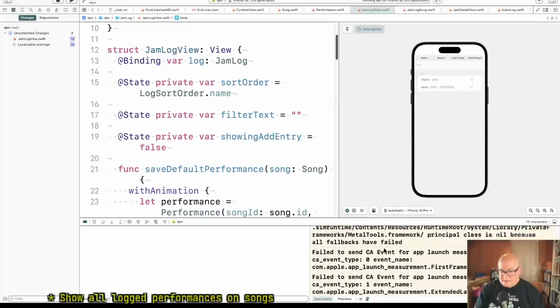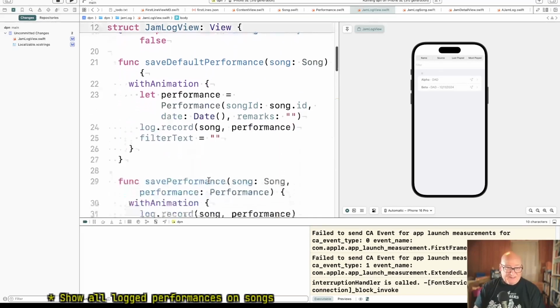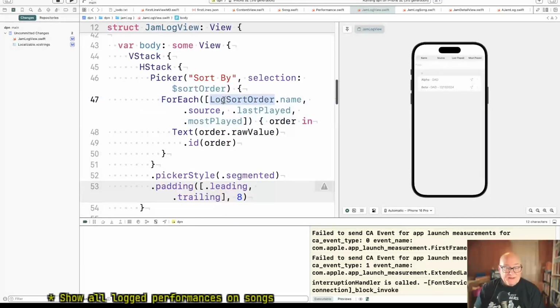Failed to send. These are background things from them. Okay. Anyway, we will pick up there tomorrow. I think we're very close. I mean, this is basically the same thing we did before. Log sort order. I don't do anything that's specific to it. I'm just puzzled.